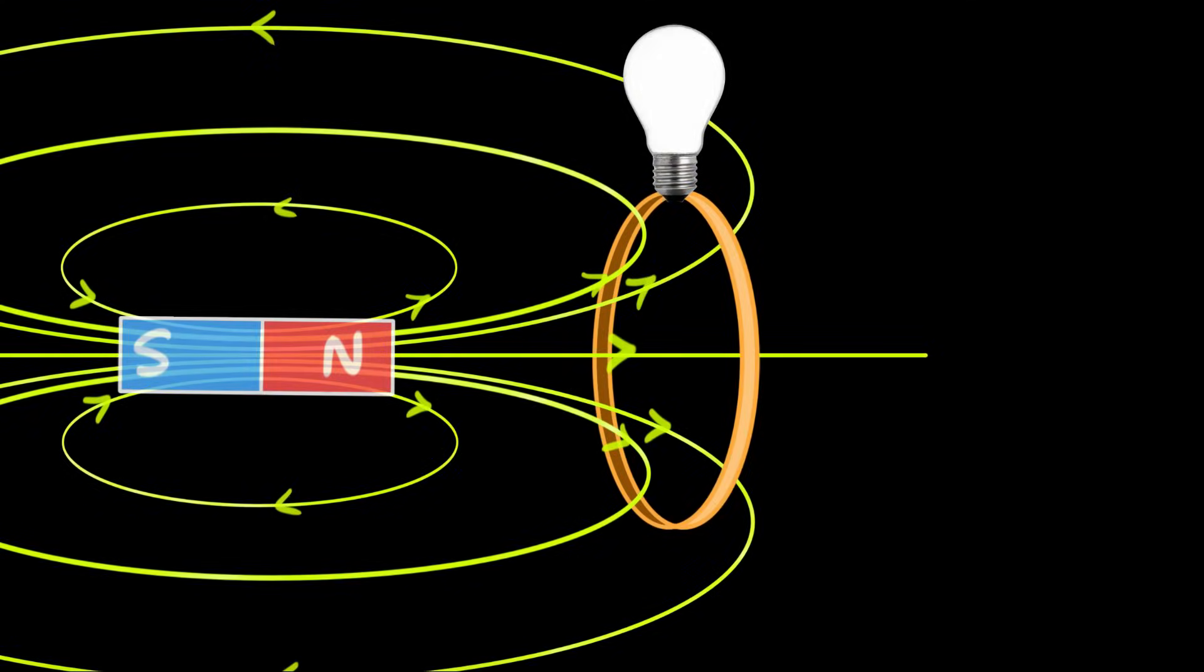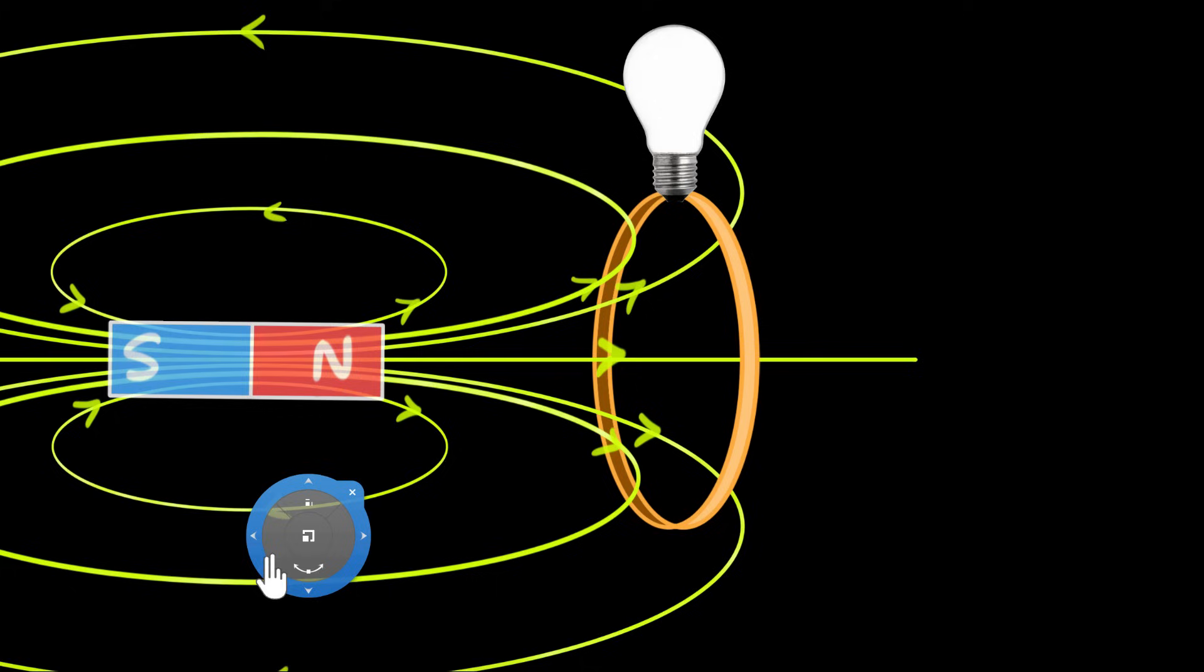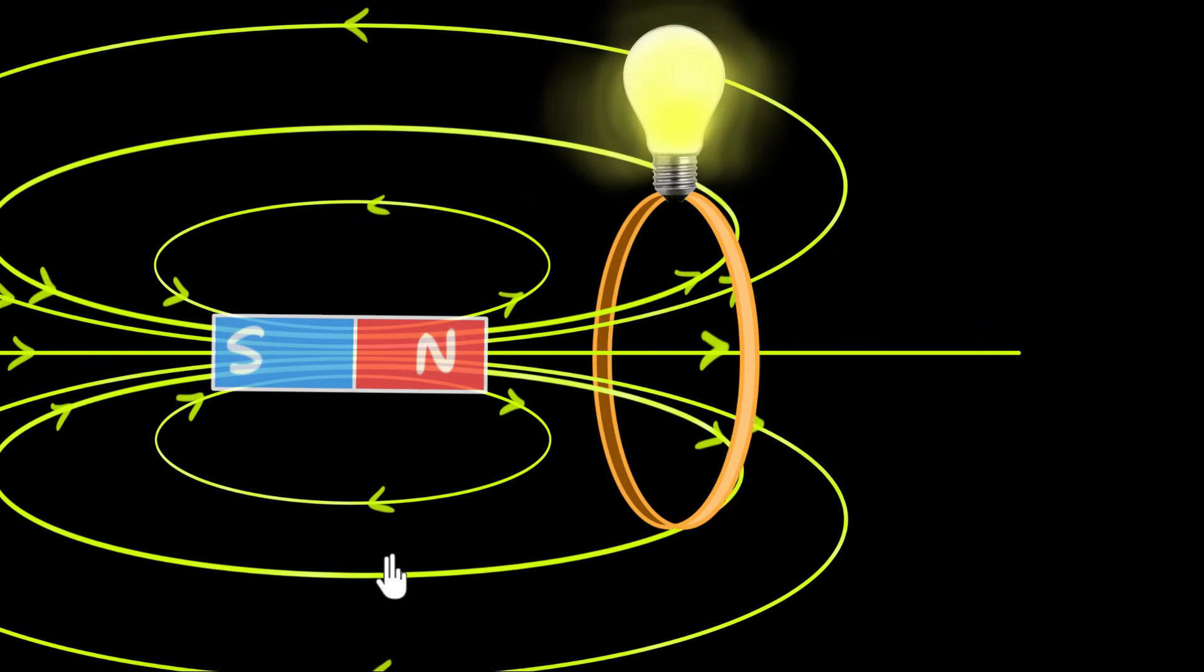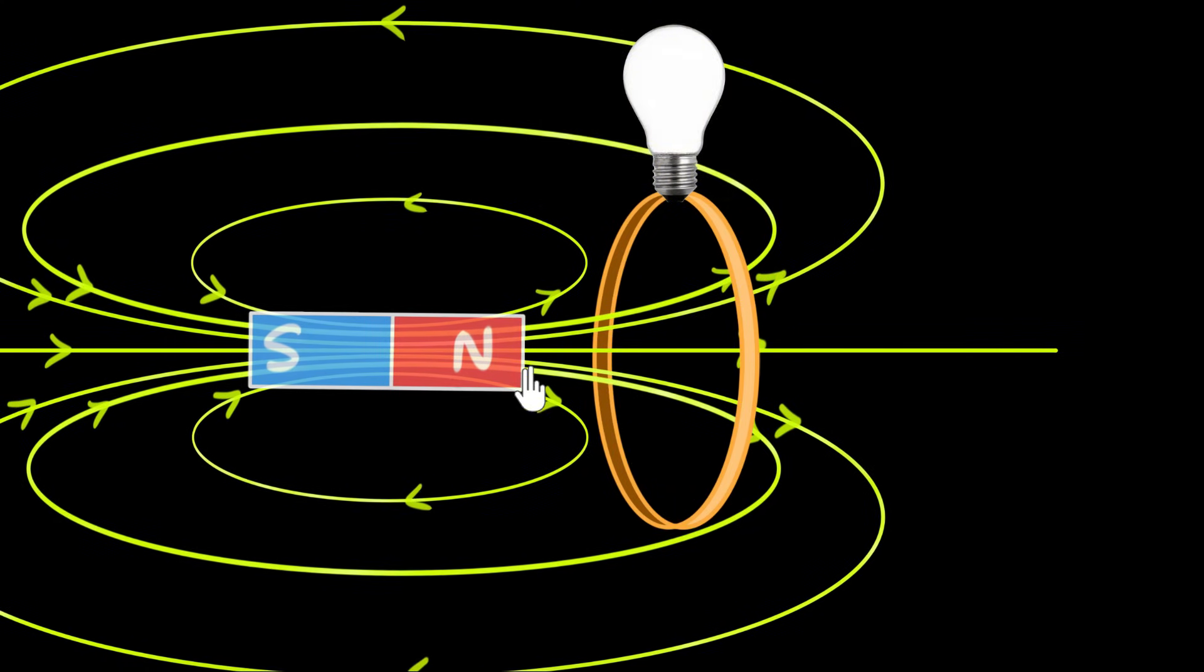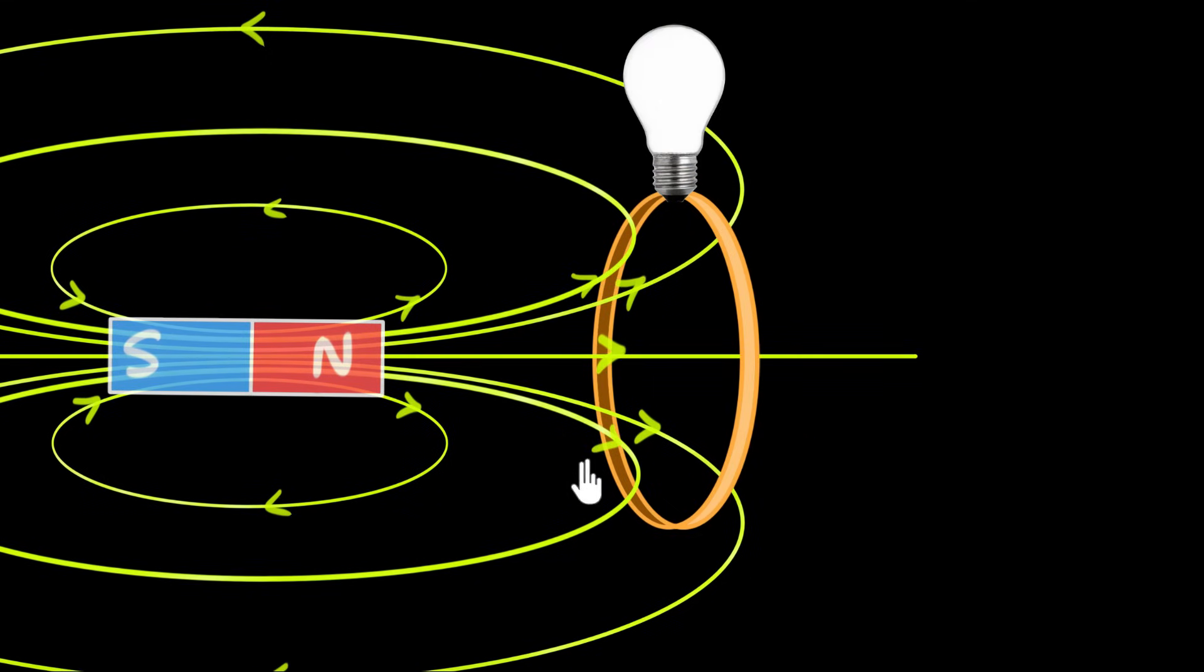If we go back to our coil and the magnet experiment, we saw that when we move the magnet close or move it away, that's when the bulb glows. But what's happening to the magnetic field that is going through the coil when we move the magnet? If I move the magnet closer, notice the magnetic field strength increases because it comes closer to the magnet. And when I move the magnet farther away, the magnetic field going through this coil decreases. And since it's during that time we found a flash in the bulb, maybe, Faraday thought, that a changing magnetic field passing through a loop is what produces electric current.